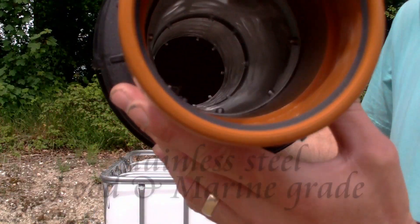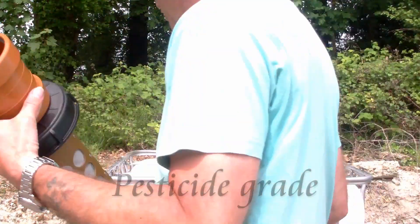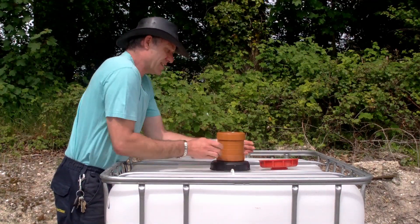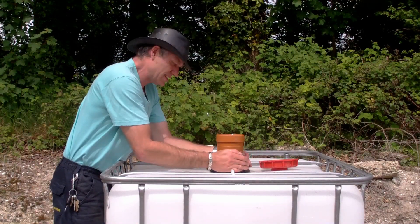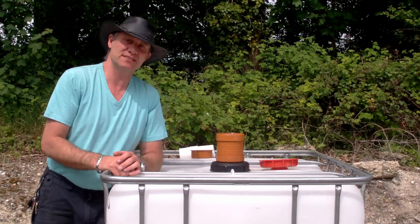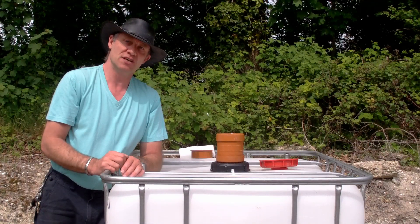Inside I've lined it with mesh all the way around — we don't want any critters to get through. So when you put it in, it's sealed in seconds. This would take thousands upon thousands of litres of water before you need to give it a good clean. It will catch leaves, twigs, moss — you never know what comes off the roofs.